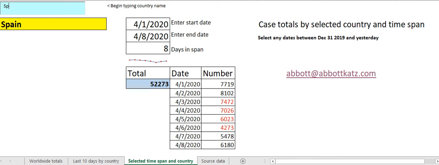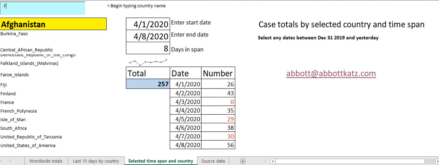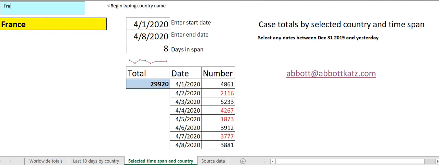And all you do is type the dates here, and in addition, a very cool autocomplete text box, which I learned from Sumit Kansal, who is an Excel expert who has a YouTube video on the subject, which I've also linked here on the workbook. So, for example, if I want to view the data for France, I can start typing FRA, and there's France data for the past 8 days. Notice the associated spark line.